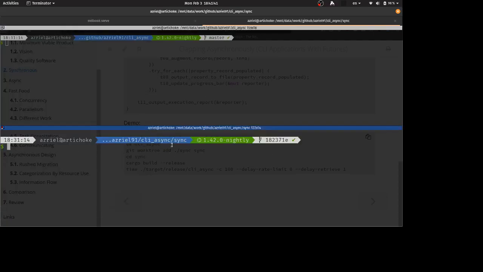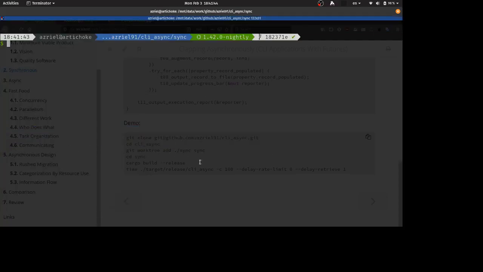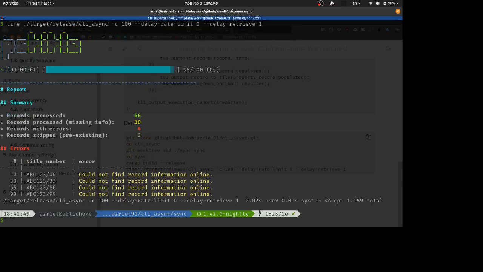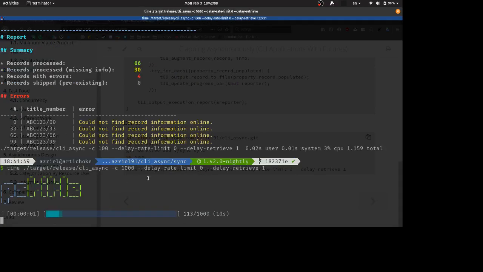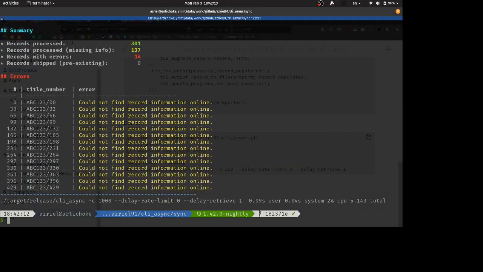All right, so the synchronous implementation. Okay, so you can see that if I run it, it's got that nice interface. It's got the progress bar. It gives you the summary report at the end. The errors are just calculated based on some modulo of the number that you're processing. And I can show you that if I increase that to 1,000 records, it's going to go through all of them. So you get the nice user interface, just like the real application, and this is implemented synchronously.